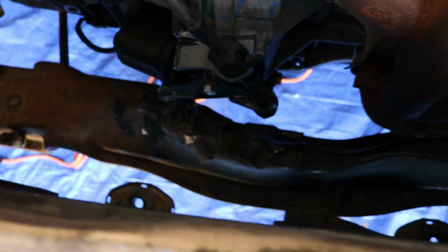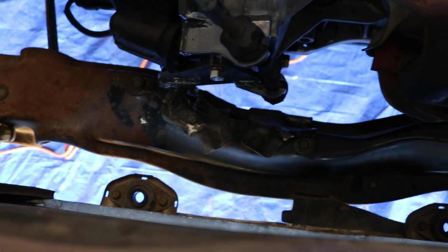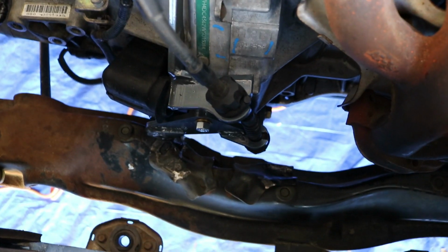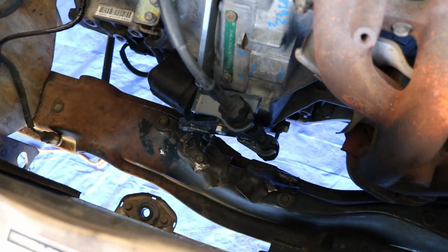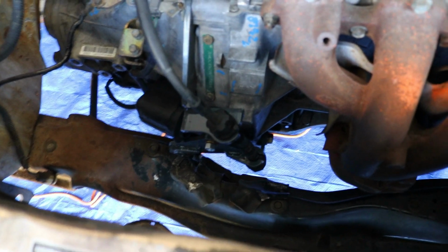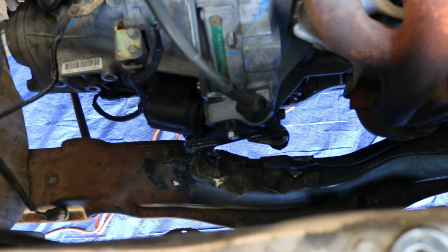I had to beat the life out of this frame rail right here to get this whole mechanism to clear. I forgot. Maybe sometime in the future I'll be able to change this or go to maybe a traction bar or something like that. It should give me a little bit more room, I hope. Fingers crossed. Also had to trim a lot just to get this B series power steering stuff to work.